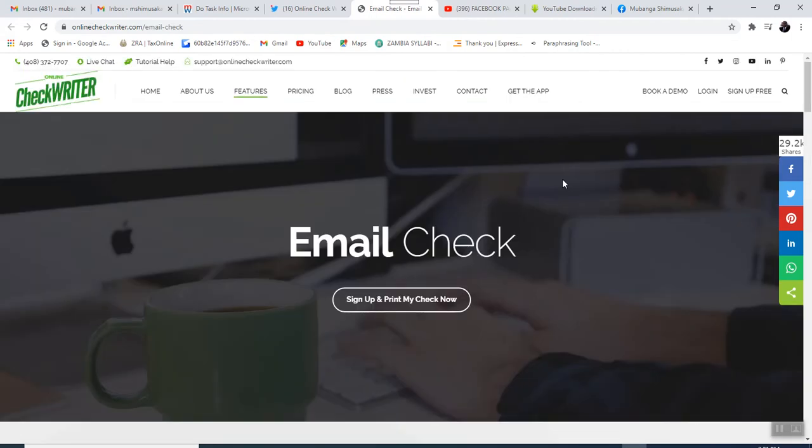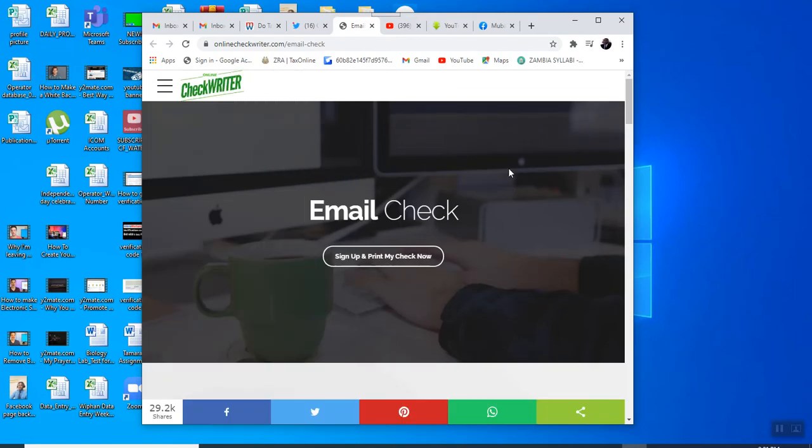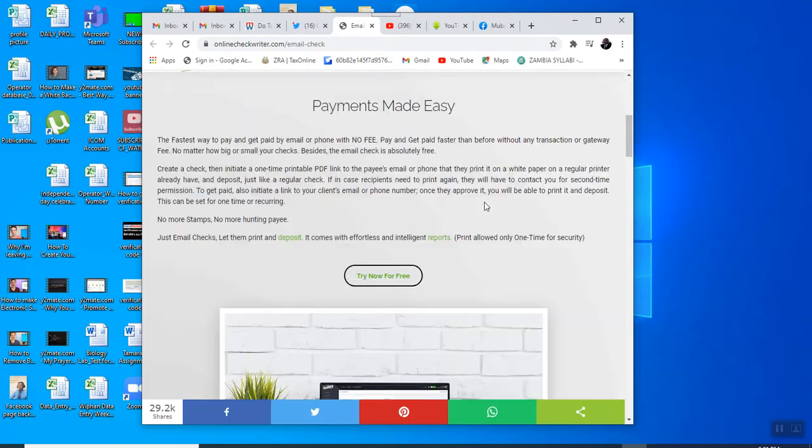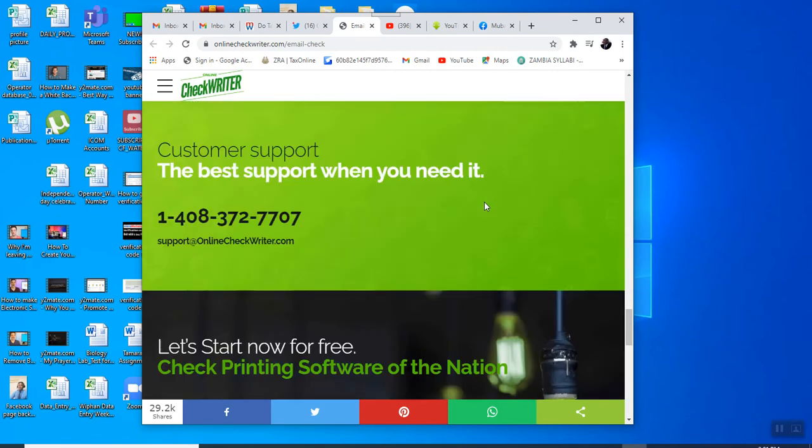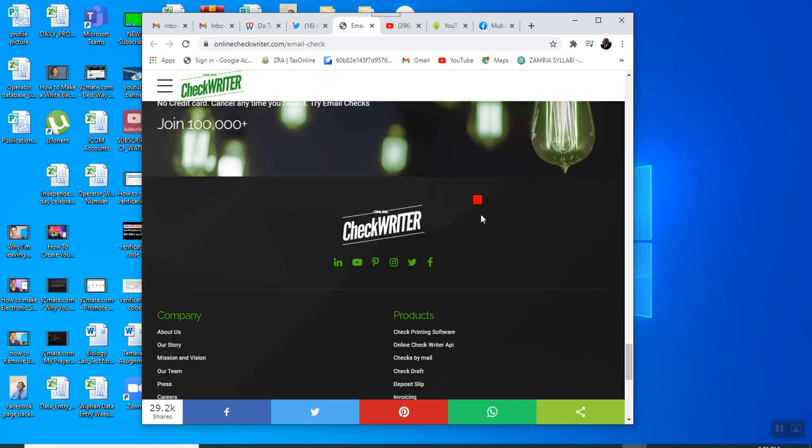But since I'm using the desktop, I will minimize this so that the screen seems as that of a mobile device. Therefore, I just need to scroll down until I get this red button. Press on this red button and wait for this timer to get to 0, and then you get a code afterwards.